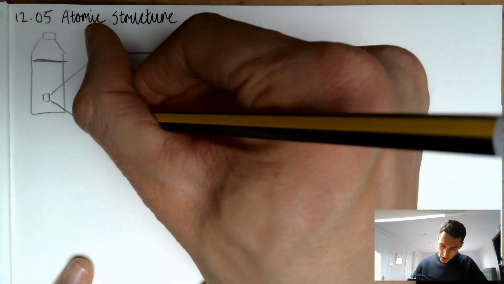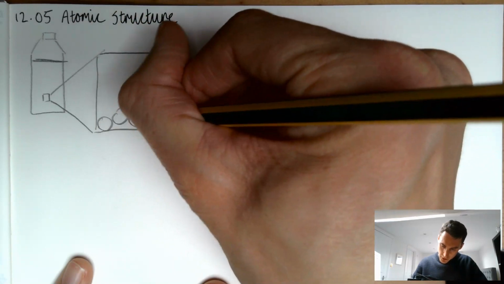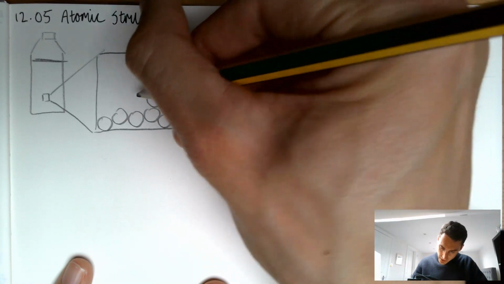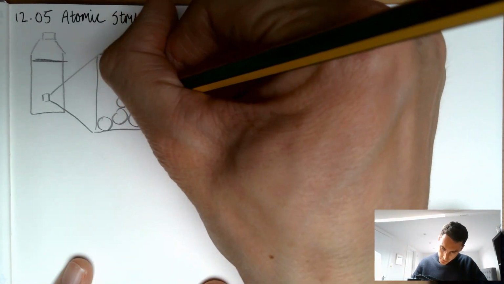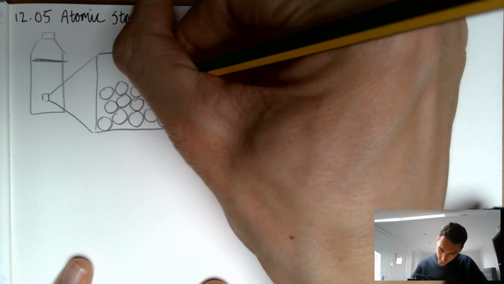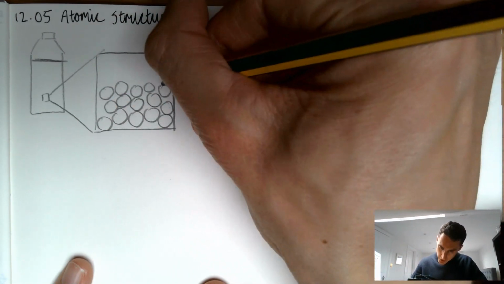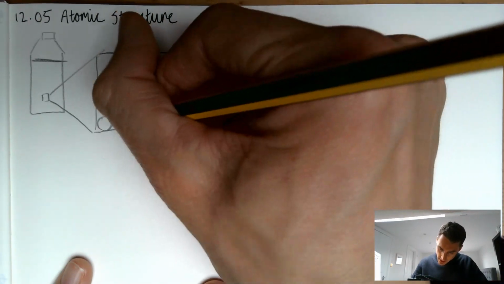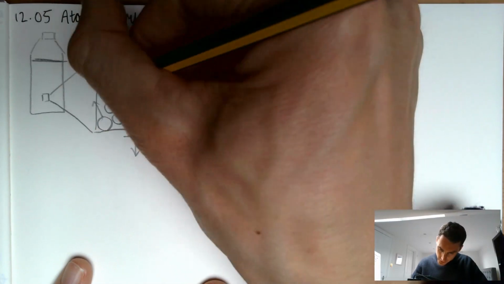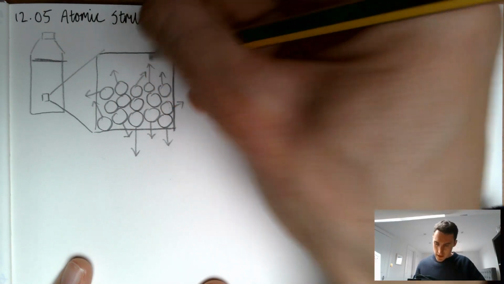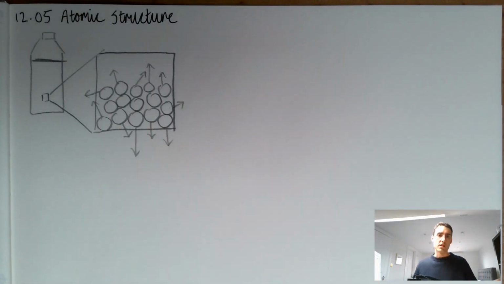But what they should be able to tell you is that you have this random arrangement. Particles are still very close together. It's not like a gas where the particles are far apart. And they are moving randomly with only relatively weak bonds between them. So I'm going to show this random motion at a range of speeds by showing the arrows going in all sorts of different directions and so on. And we've got some inside there as well, which are moving too. But that's a really familiar picture.